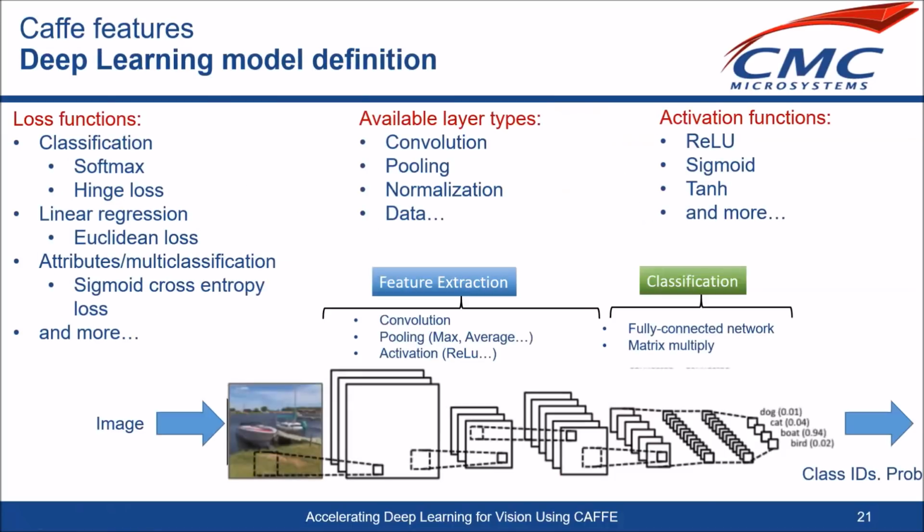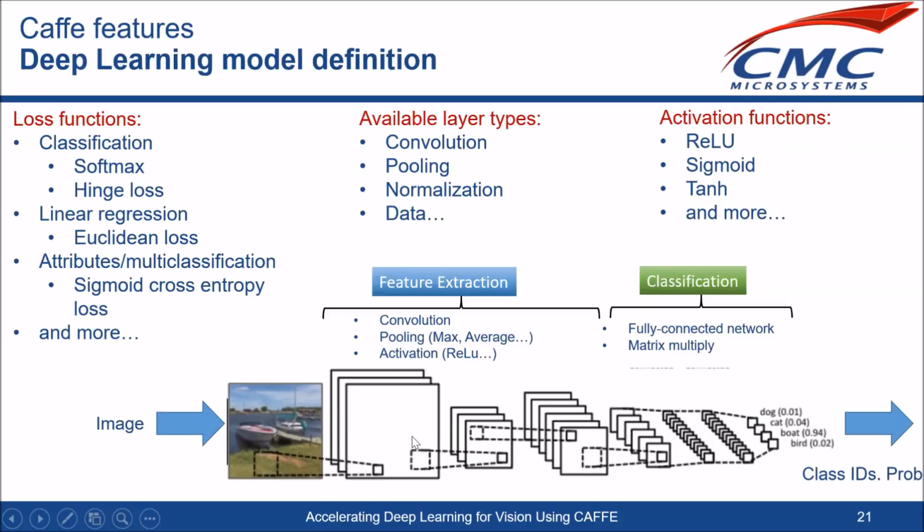We need to know which functions are available in the prototxt model file. These are building blocks for a convolutional neural network, including the basic blocks for data processing, such as convolution, pooling, and normalization. There are loss functions for the stochastic gradient descent in order to do the optimization of the weights, and of course the activation functions. And here at the bottom of the slide, just one simple example of a CNN.